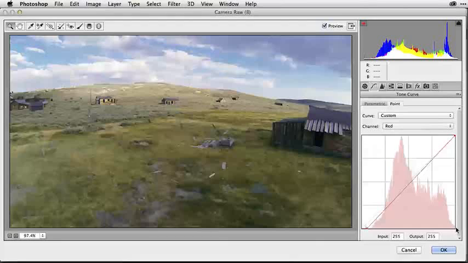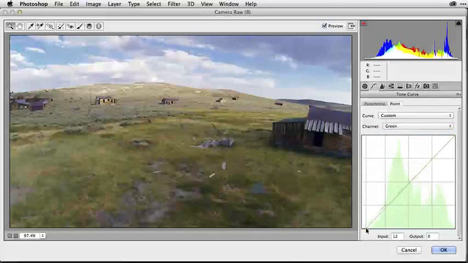However, notice there is no plateau here on the right. The tones come right into the edge, so I don't need to extend them. I don't need to make any adjustment to the right-hand side. I'm only making an adjustment to the left-hand side. I'll go through each individual channel and I'll make a similar adjustment.